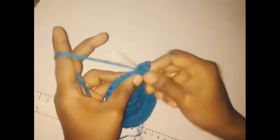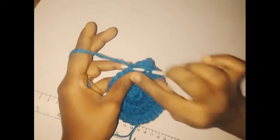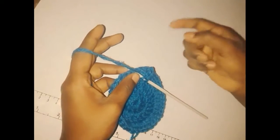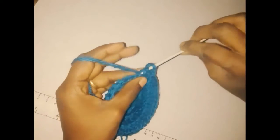This is the first double crochet. Move to the second chain space. Into this, make 1 double crochet. Move to the next. This is the third chain space. Into this chain space, you want to make 2 double crochet into the same chain space.